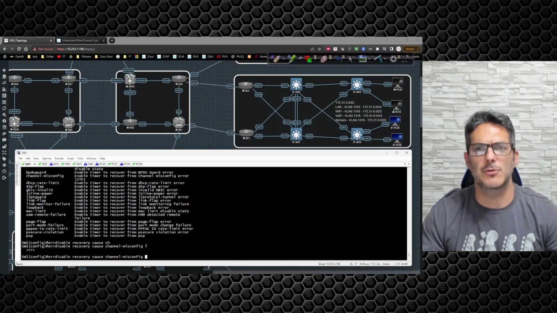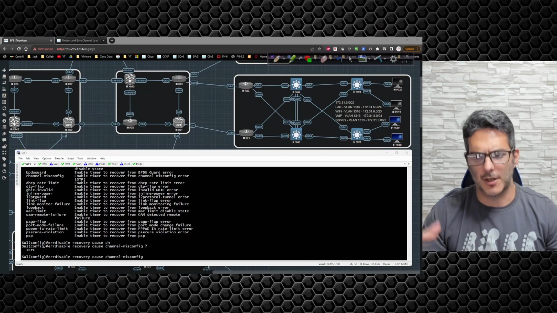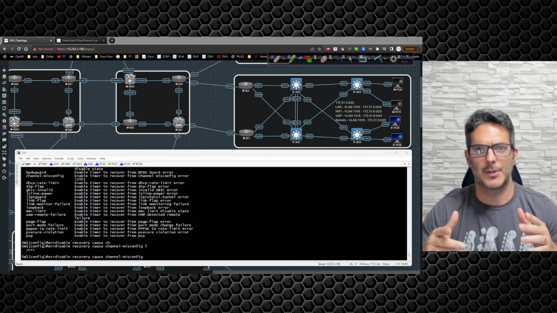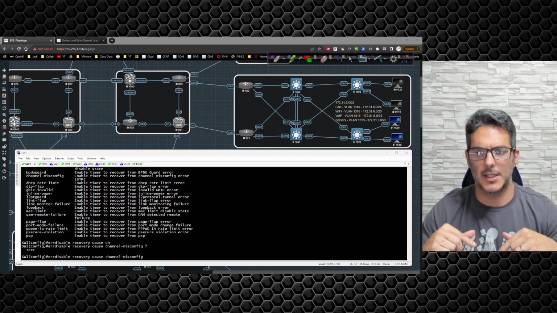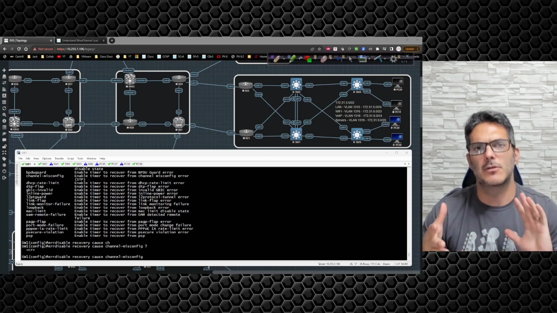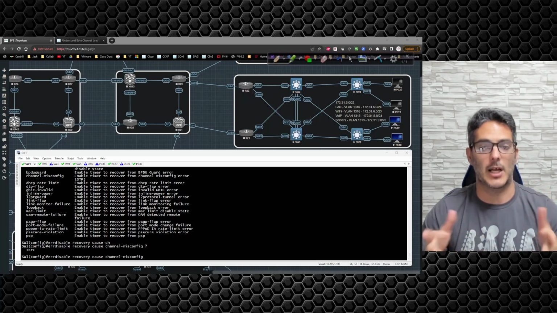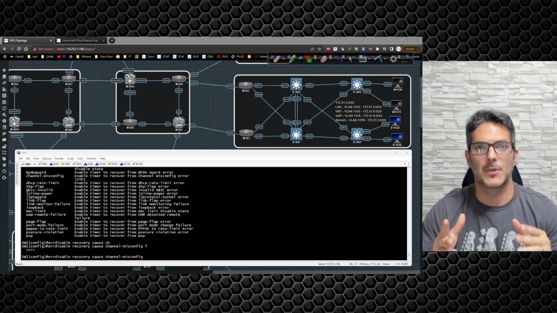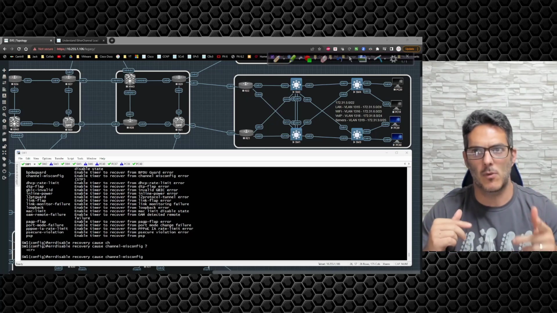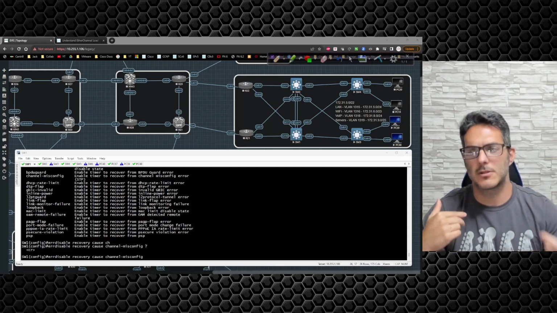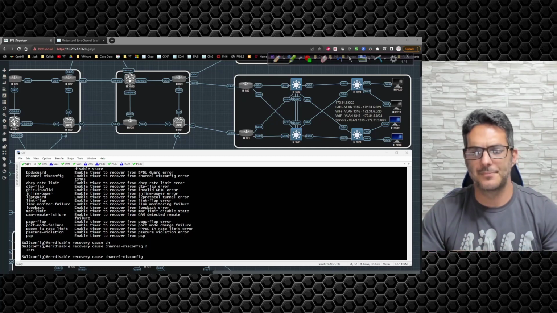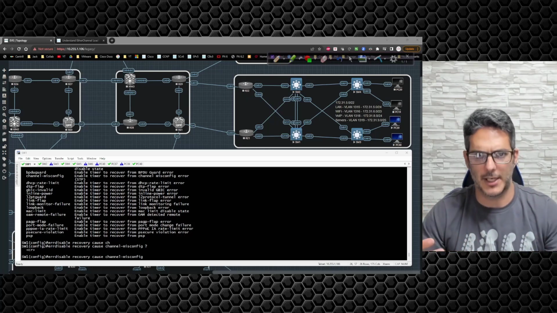The reality of it is you really don't want, so this is the recovery of it. If there is an issue in the network where the port channel goes down, in my opinion there's two schools of thought with this. You want the port channel to stay up to pass traffic, right? But in other cases, you may want the interface to go down, so you get an alert and take a look at what's going on. So you just have to be mindful of what you're implementing when you're doing that.